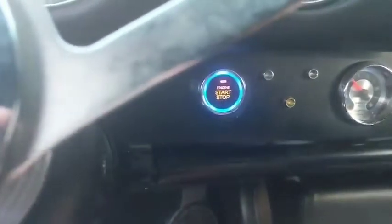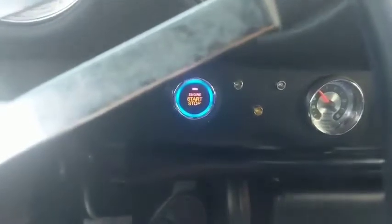It is a real 442 factory 4-speed car. It was a non-AC car to start. Now it has all aftermarket gauges in it. Aftermarket radio, center console. It's got the late model push button start. You got the key here for that. The power window switches have been put here. I'm going to elaborate some more on a few things in a second.